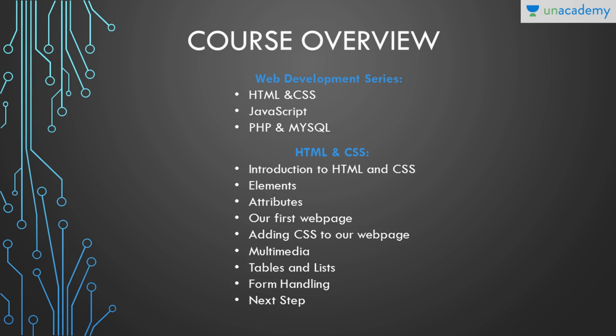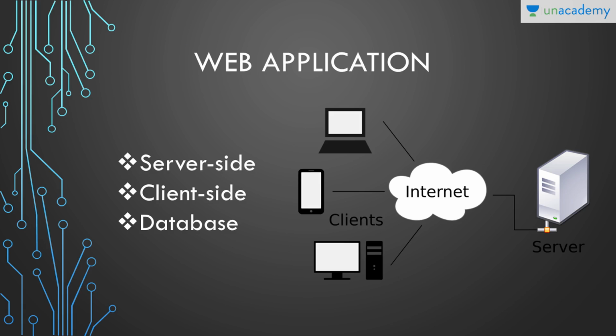Okay, so this is the basic overview of our course. In our web development series, we are going to cover the main 5 languages. The first is HTML, second is CSS, third is JavaScript, fourth is PHP, and fifth is MySQL, right? And in the first part, we are going to take HTML and CSS, in which we are going to cover all this topic. So basically HTML and CSS, we cover the designing part of our website, right? Okay, so this is the overview of our course.